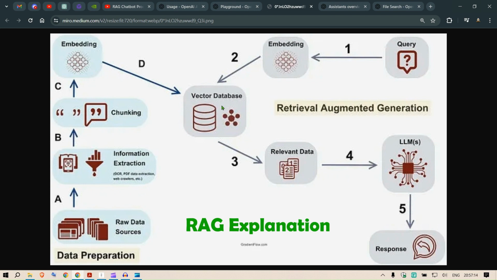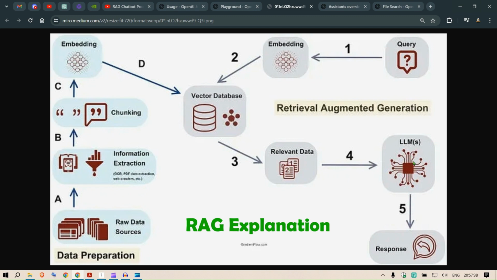Now once that embedding is passed to the vector database, it should be smart enough to return relevant pieces of data. Let's say I want k equal to 5 similarity data, so it will return me 5 chunks of data, and using those 5 chunks of data, we are going to push that to the large language model.